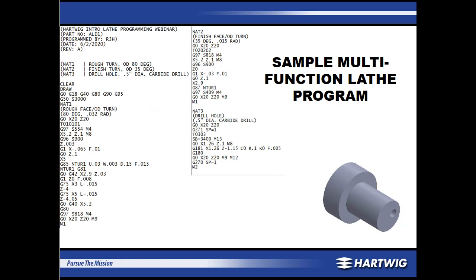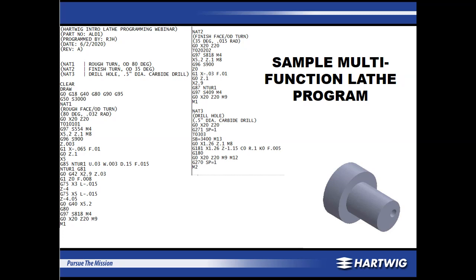So this is a sample program where I'm using some live tool to drill a hole on the face of the part. So I have a nice little heading. I like to put a heading with the programmer's initials, the part number, the date, just some relevant information. And we have a tools list. We're going to have a rough turning operation, a finish turning operation, and drill a 1/2 inch hole. So I'm going to skip through the turning portion. Should look fairly familiar. We have a G85 rough turning cycle, lap cycle, and we have a G87 finish turning lap cycle to do the profile of the part.